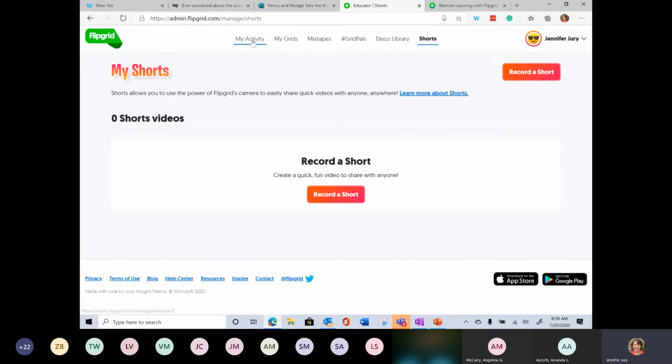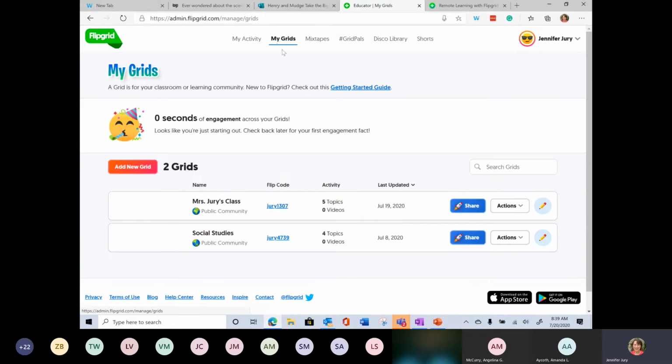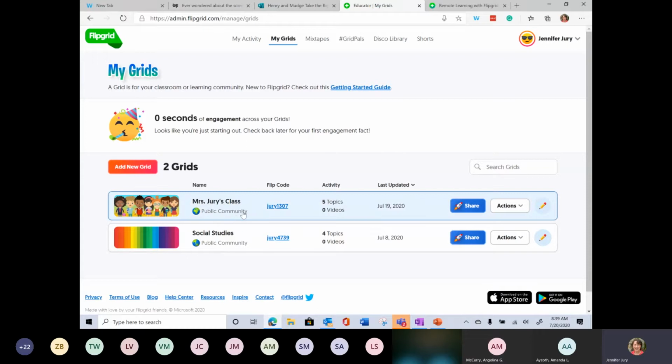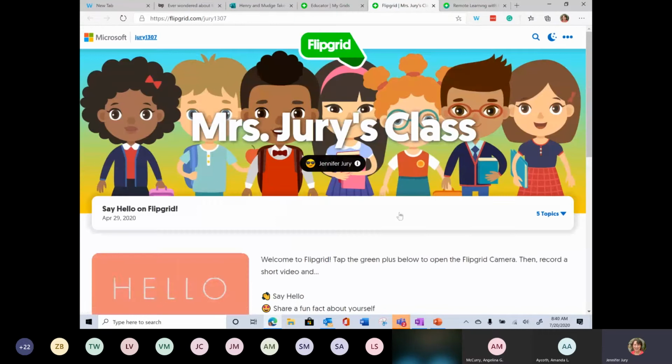And then we're going to go back here to my grids, and we're going to look at our options. In our grid, we have some really neat things. There's your flip code. You can send it to students, and anytime you can see this, this is what the students will see. So if we click this, when our students log in, this is what they're going to see.